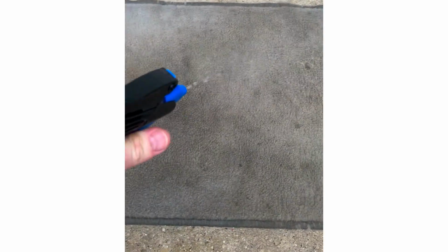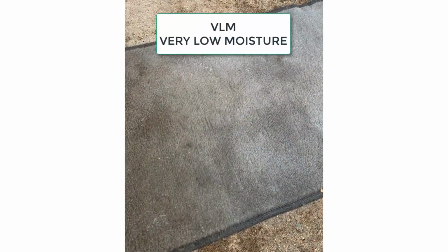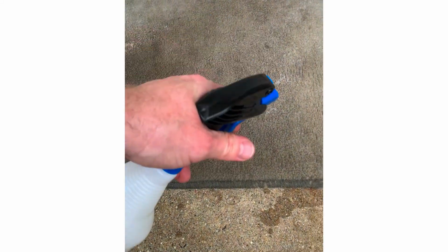Step one is to spray the solution on the carpet. Just give it a real light mist here. We call this the very low moisture method. It's not dry cleaning, it's very low moisture though. It's called that because you can see I'm just putting a real light mist on the carpet, not soaking it with any kind of water rinse or anything like that. Nothing bad about that. It's just another method.